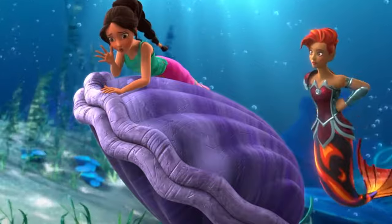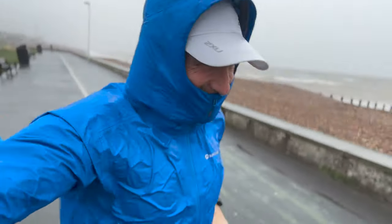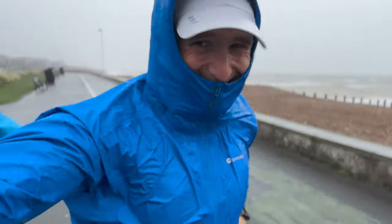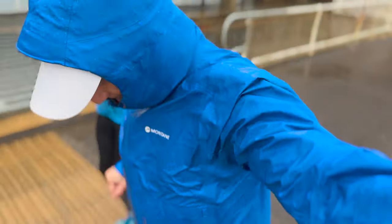I also love the hood — it fits my head much better and stays on in the wind. I always felt like my Kamalaika was about to blow off in anything other than a mild breeze unless I pulled the elastic really tight. With the Phase Nano there's a really good balance between protection from the elements but also feeling like you're not constrained or overly covered up.